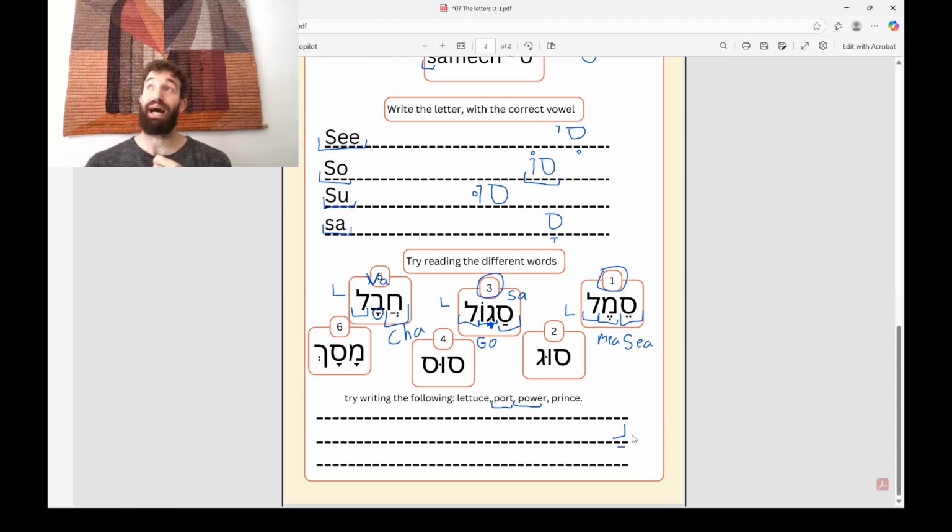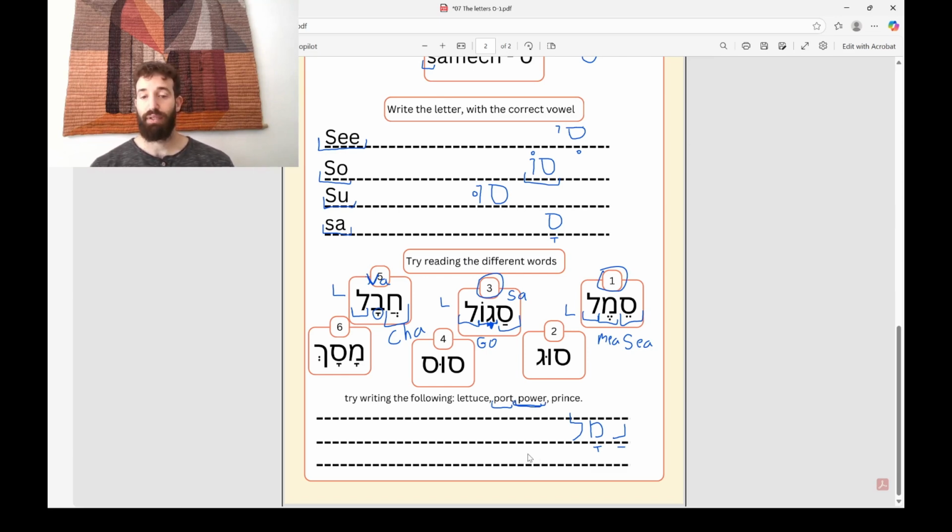Afterward, I hear this "ma", na, ma, l. So the "ma" sound needs the letter mem, the one that looks a little bit like a mouse with his small ears and this round bill. I will connect it with the patach, and lastly I hear this "l" at the end. Na, ma, l. What gives me an L sound? If you said lamed, the lightning bolt letter, you were correct. Na, ma, l. Namal.